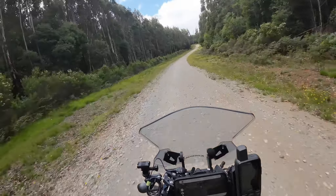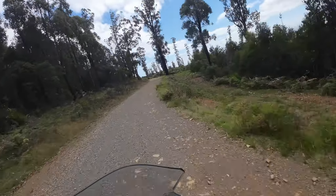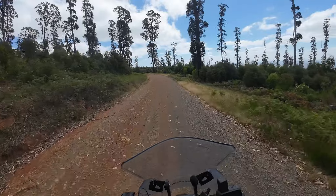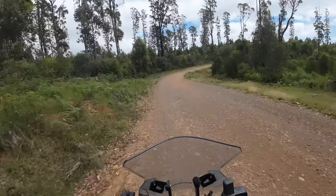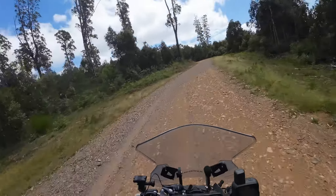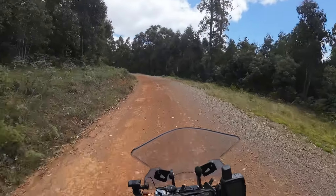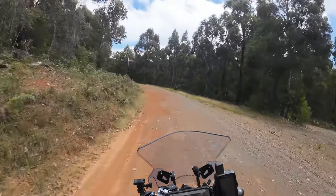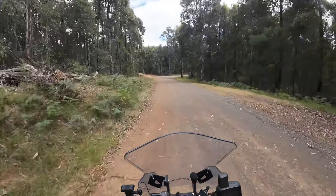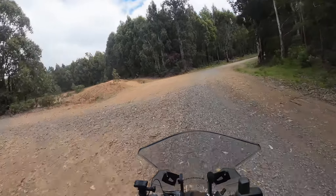Beautiful road, big rocks — you can see that into the flat way down there — wow, that is insane, that is sick. Beautiful. Sort of bordered a way up, probably up the top of the hill — maybe a couple of hundred metres up — that looks beautiful out there. Fairly large rocks the whole time, which is forcing me to stand up. I haven't done a lot of standing up, but it is so much smoother standing up. You've also got less chance of putting so much weight down on the bike to pierce a tyre on a rock, because your legs have extra suspension through them.